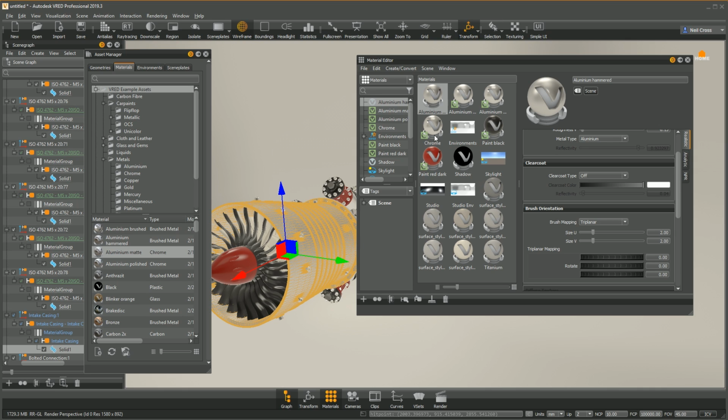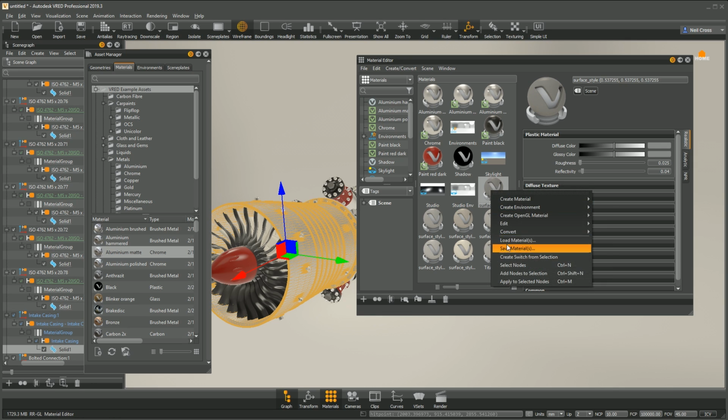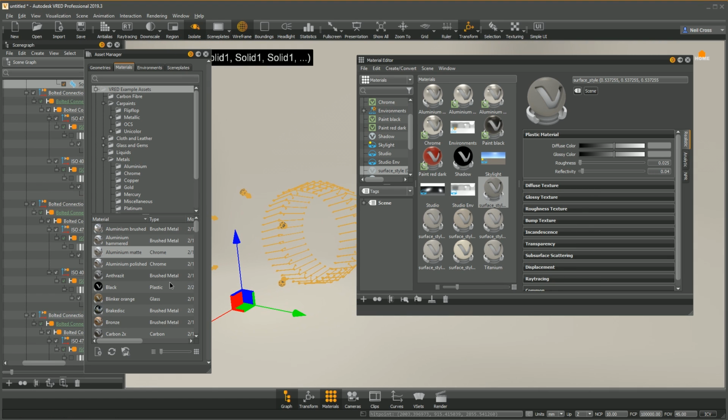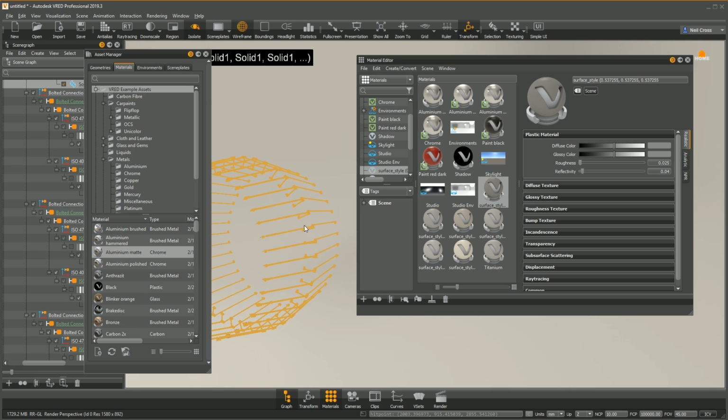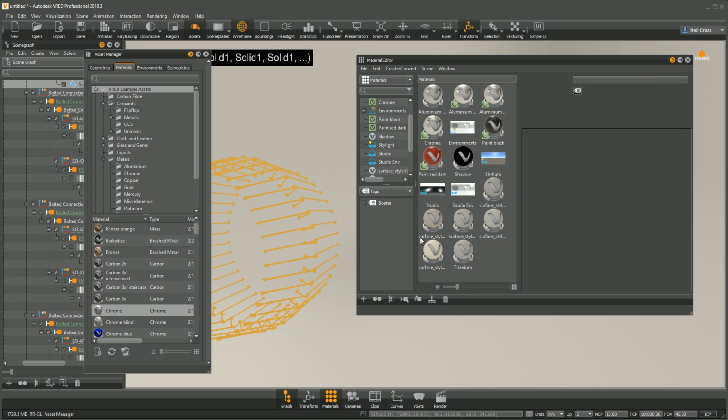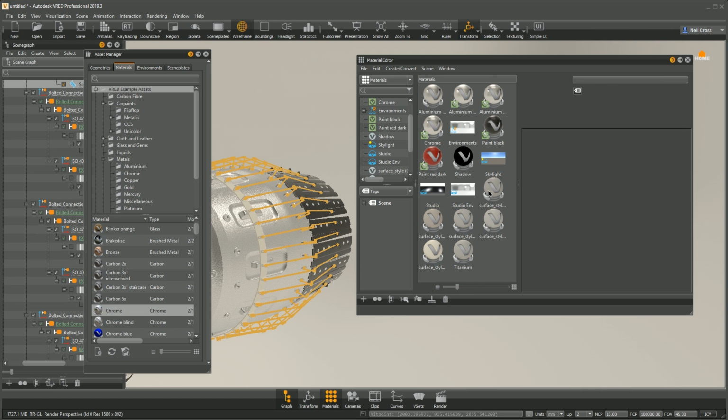Right, so the rest of them, we've got aluminium hammered. These ones are all VRED materials. If they've got the little V slash on them, you know it's a VRED material. So we've got surface style, this one here. We can select the nodes on that, isolate them. More internal, well, a couple of internal parts, and we've got these sort of rods there. We'll make those a polished chrome, so we can go to chrome, apply it to selected nodes, and purge out that. Undo the isolate. Go to this one here.